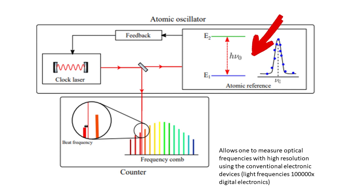So here's your transition frequency. This is the laser that's trying to cause that transition. Here's the feedback loop to see how successful you are in creating that transition. And the technological development is that you can use these things called frequency combs to measure these optical frequencies much better, which you couldn't do before. The main problem is that light frequencies are extremely high, and so it was difficult to mesh them with conventional digital electronics, computers running at gigahertz.